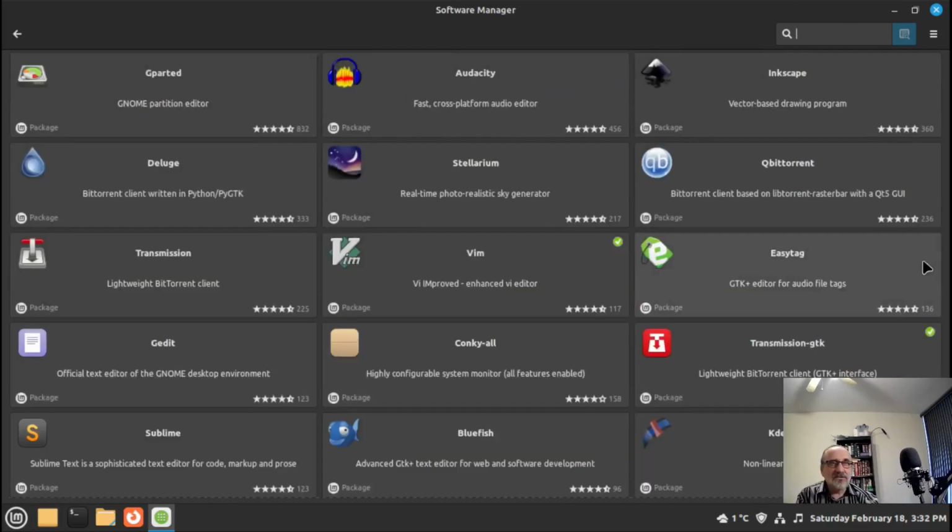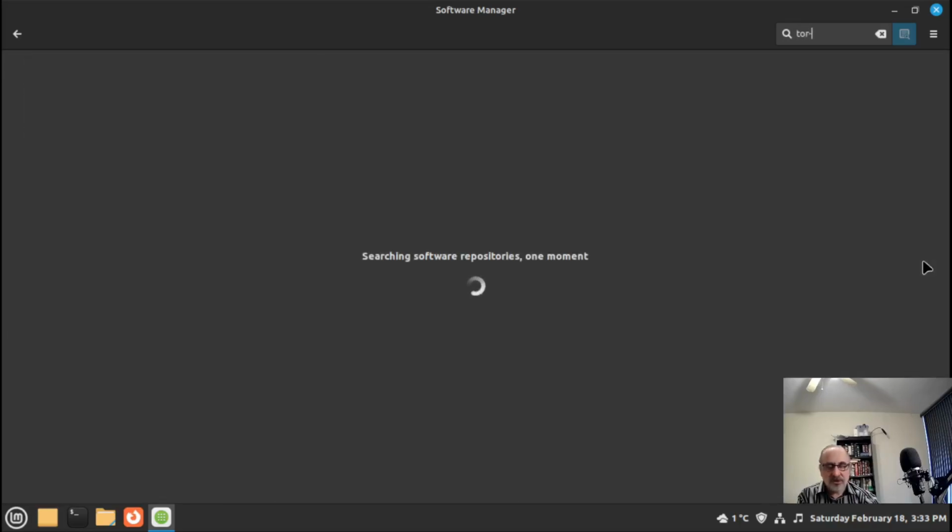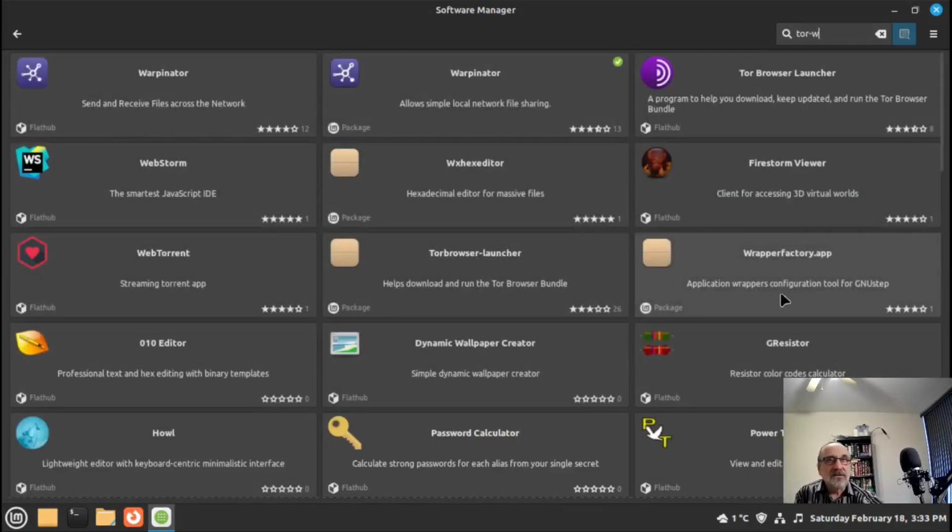Another thing I like to use is the pure Tor web browser. So type in Tor-W. Here it is. It's coming from Flathub. It's the Tor web browser launcher. So this is pure Tor.